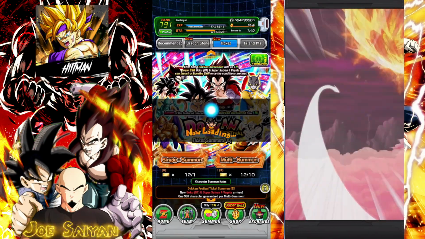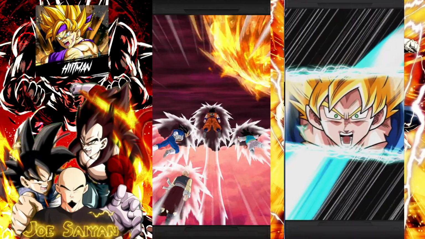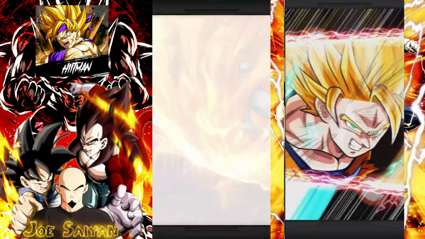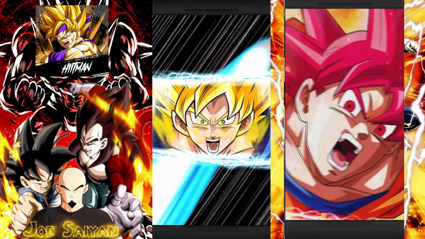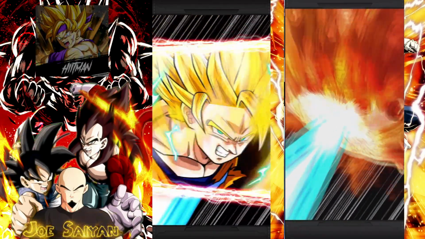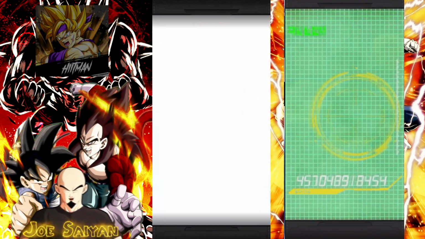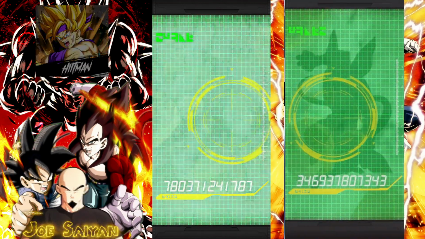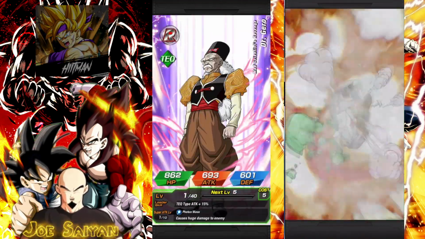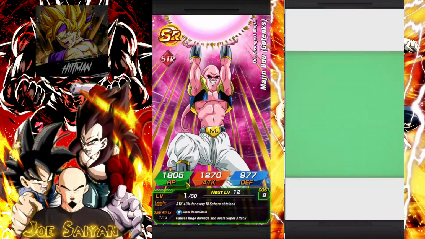Okay. Yamcha, Tien, Chiaotzu, come on. I'm summoning on the Boo rivals now, since I just need the GT rivals at 55. I feel like now I can focus on the Boo rivals. I pretty much lost hope, I'm not even gonna lie. Goodness, you said that last time. Okay, but this is literally like my last summon for this video, because this is it. It's game over kind of ordeal.